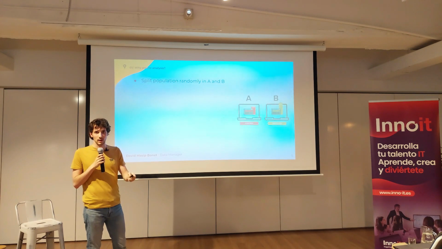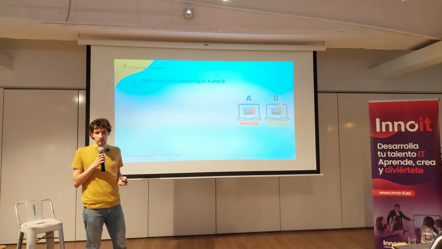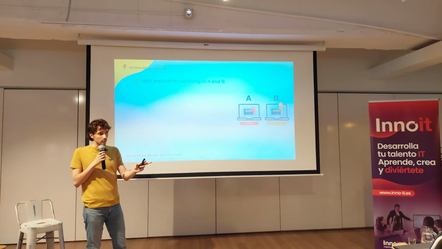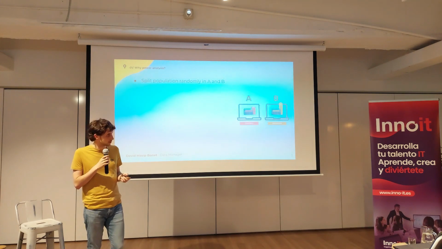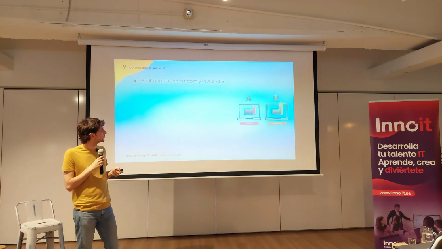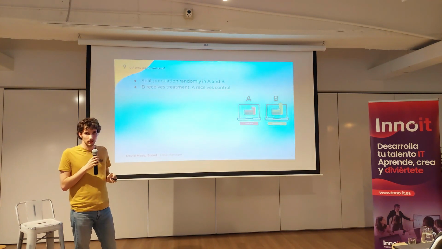We randomize users, and some of them get our old treatment or control, the thing that we are currently doing, and some of them get the new thing, and we essentially want to measure the impact in some metric of doing this new thing versus the old one. So we start with randomizing users. Some of them receive the treatment, some of them receive the control.